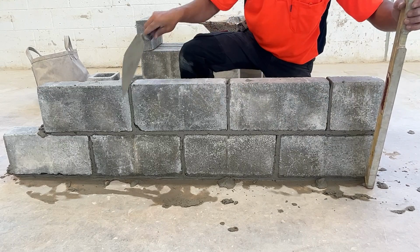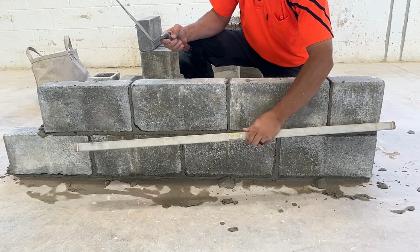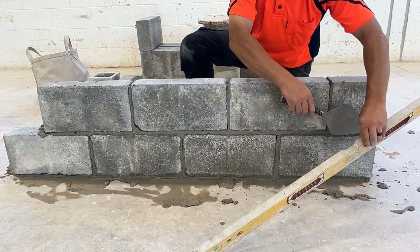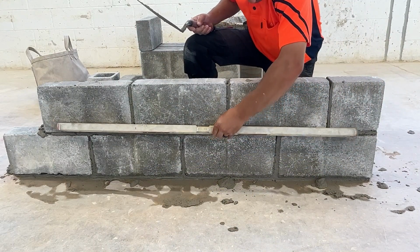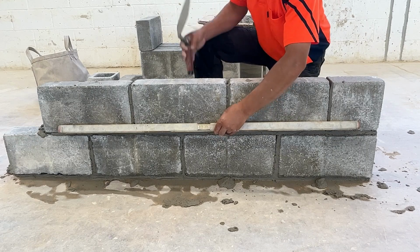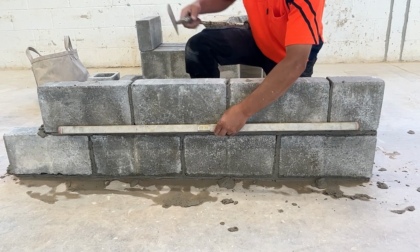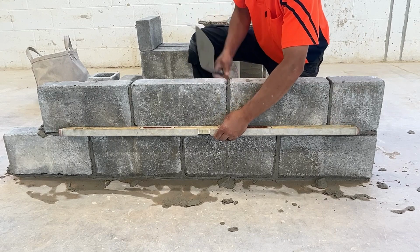Now for all the block in the middle, we're going to do what's called straight edge them. If this block is plumb all the way at the tail, and this block is plumb all the way at the jam, we can put our level horizontally at the bottom of the block, and we can move the block in the middle out to the level, or we might have to move them the other way.